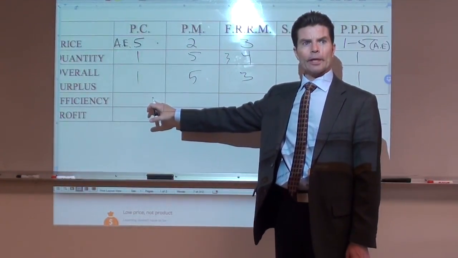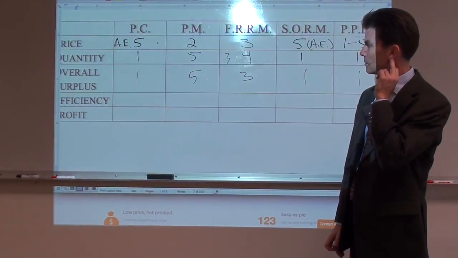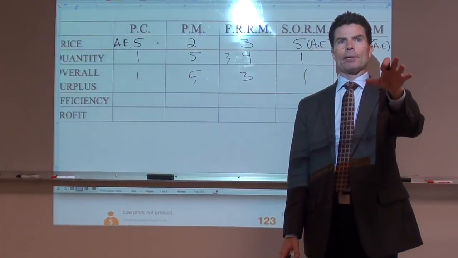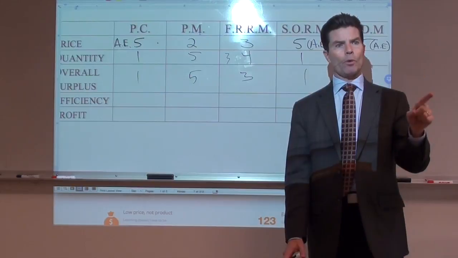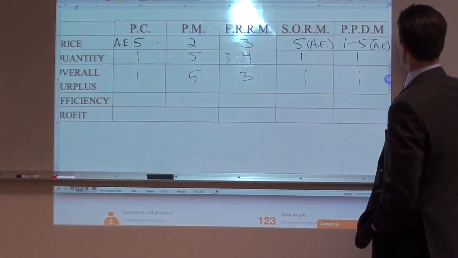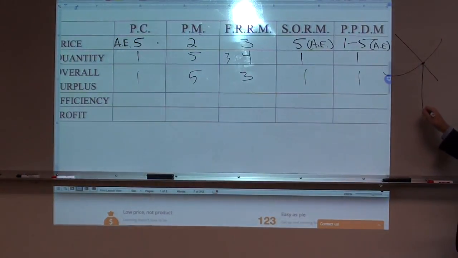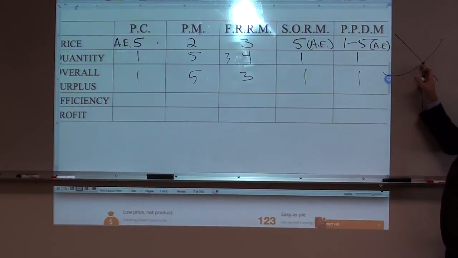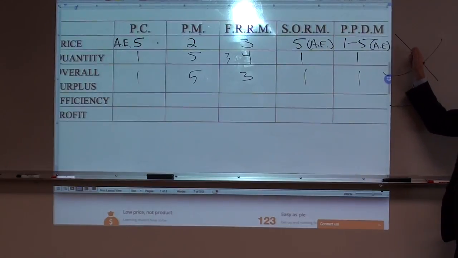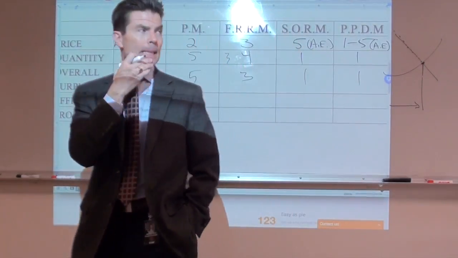Efficiency. This is where it comes in. Yes. For quantity, couldn't perfectly price discriminating monopoly be 1 to 5? Yes, but I just said let's assume that they're producing the maximum quantity. Here's their main quantity. So let's just assume that they make this quantity. They still can charge different prices for every single person. All right. Good question.